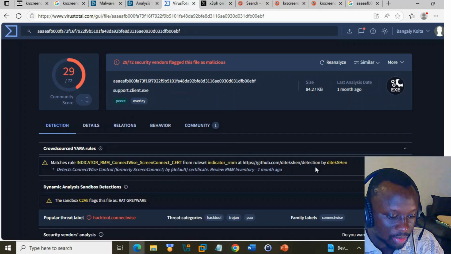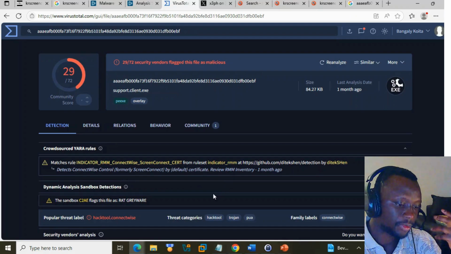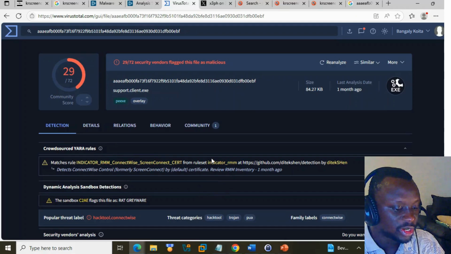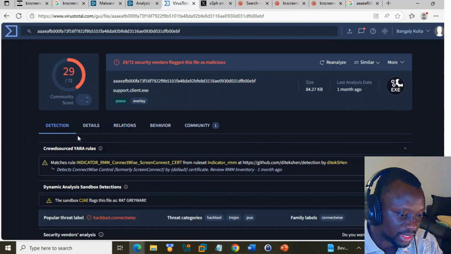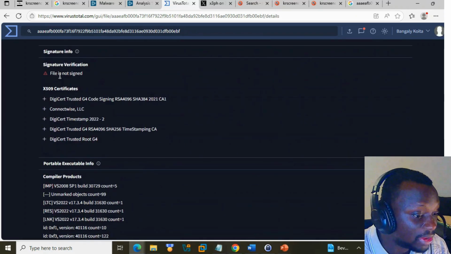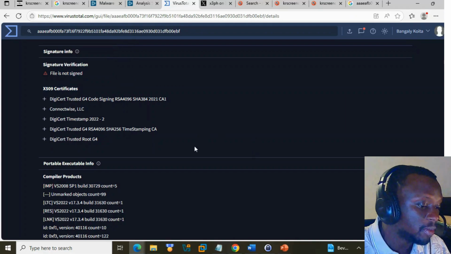Even on GitHub, people also share some information about this domain, ConnectWise ScreenConnect. So it's strange that it's ConnectWise, and can we maybe even check the signature? Okay, file not signed. So probably it's a fake ConnectWise somehow, using the certificate of ConnectWise.